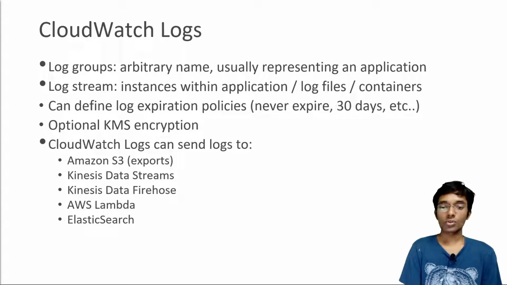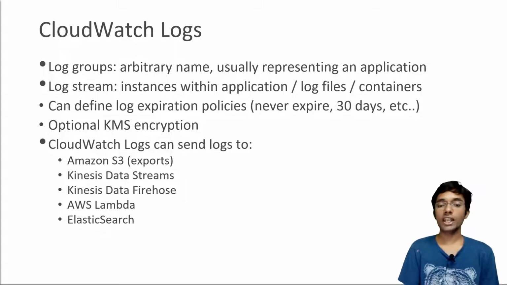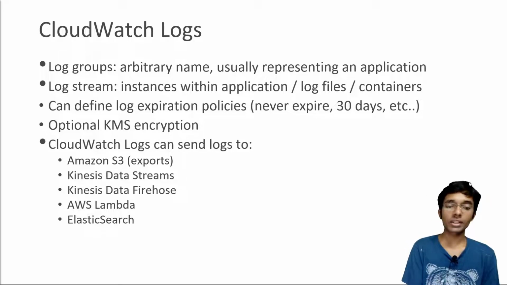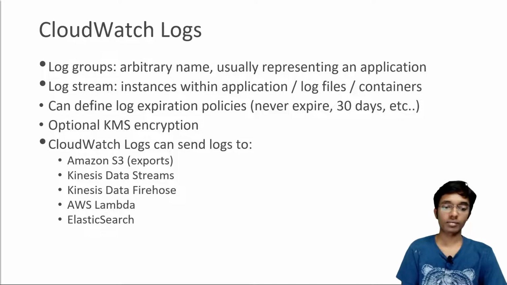Okay, so we have log groups, and you can give any name you want that usually represents an application. And within your log groups, you are going to have log streams, which are going to be instances within your application, of the log files or your containers. So it's up to you to organize this the way you want, and usually it doesn't really matter. What matters is what's inside that log stream, which is your log itself.